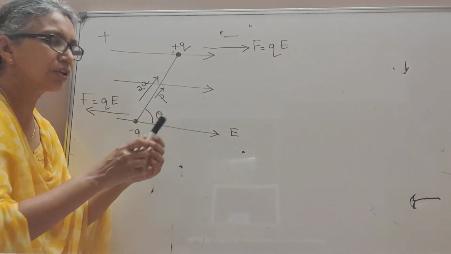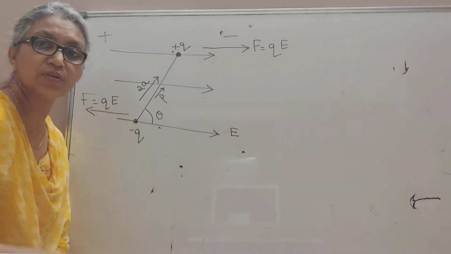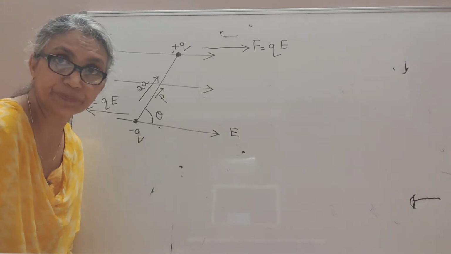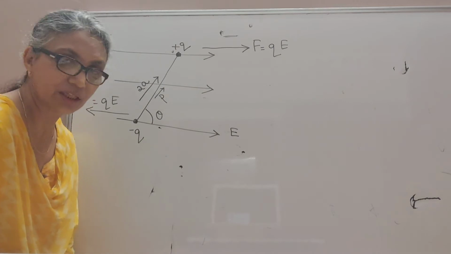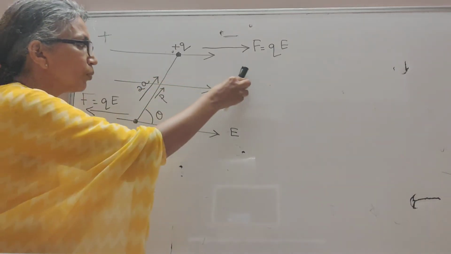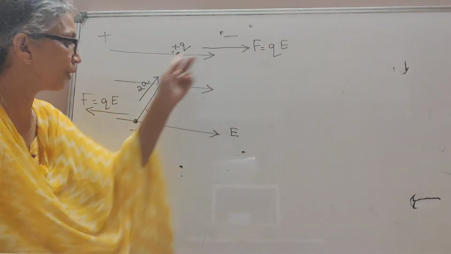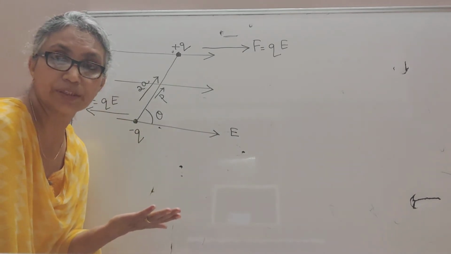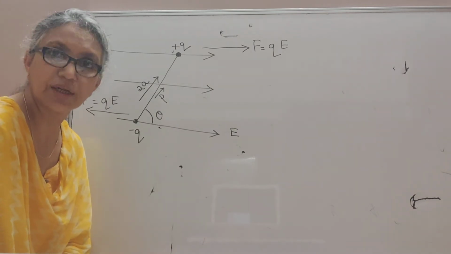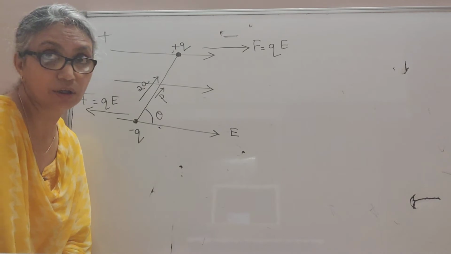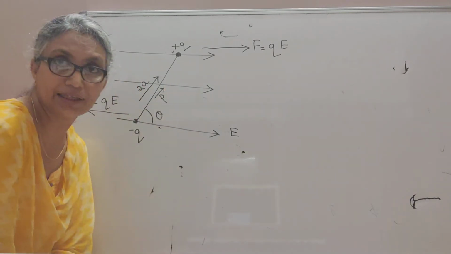So now you will see, do you remember what such forces are called? In class 11, I told you, equal and opposite forces acting on a body is what you call a couple. Now what a couple does is, it can never produce translational motion, simply because your dipole cannot move in the field like this. Translatory motion is not possible, because there is a qE, there is another qE, but both are in opposite directions on the body. So net force on the body is 0. So the body cannot have translatory motion. But a couple produces torque, because equal and opposite forces will now rotate the dipole in the electric field.